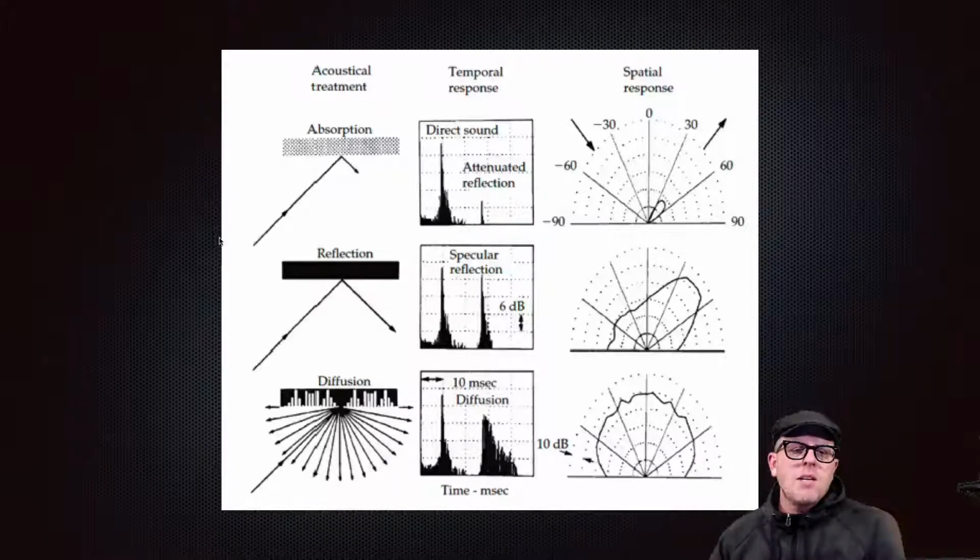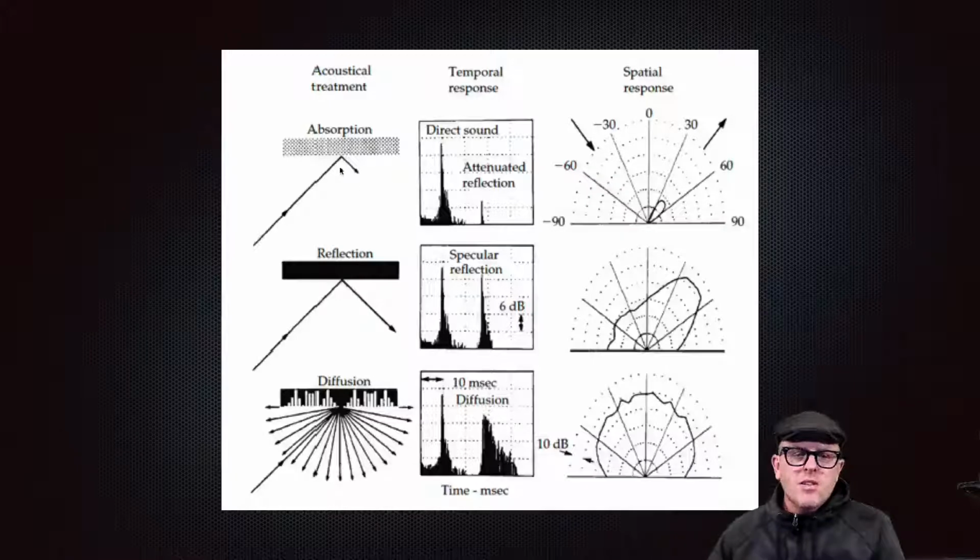So if we have acoustic treatment right here, this is our incident sound and this is our reflected sound. In the physics world, when you draw these vectors, the length of the arrow determines the magnitude, how big the reflection is. So it comes in here and it's going to reflect, but it's a small arrow, which means not much energy is going to be reflected. What we've got on this plot is as if I had a microphone here and a microphone here. The direct sound is really loud and big, and then it bounces off of here, and we see the reflected sound a time later.